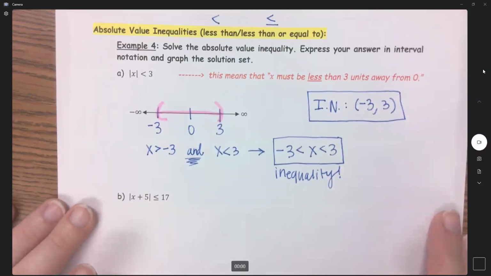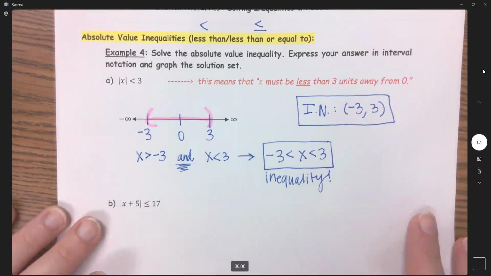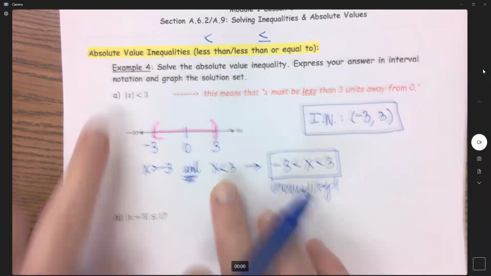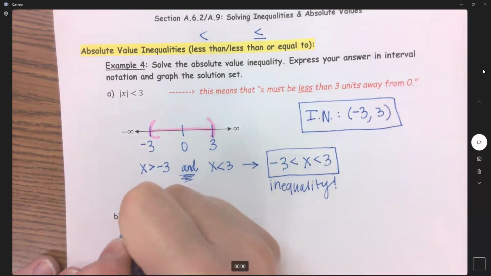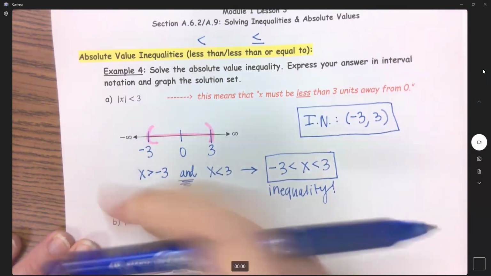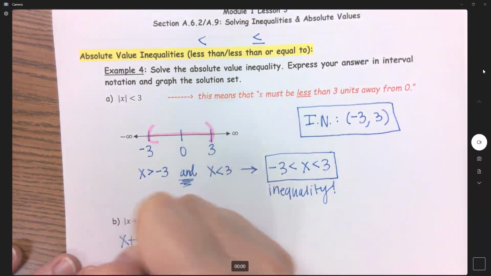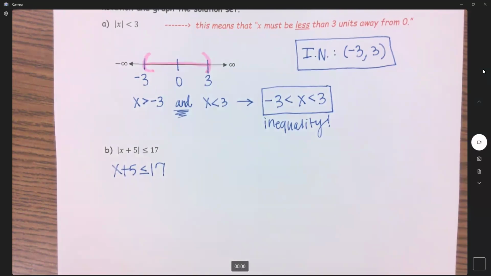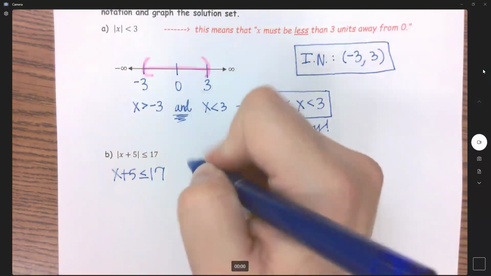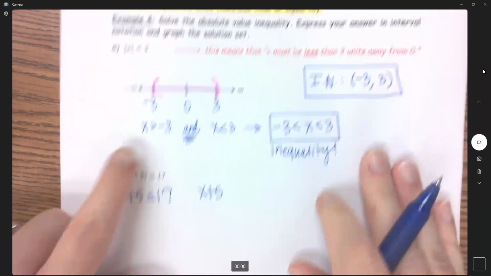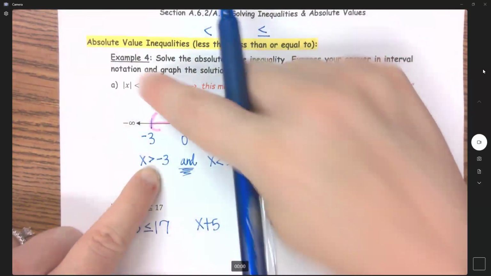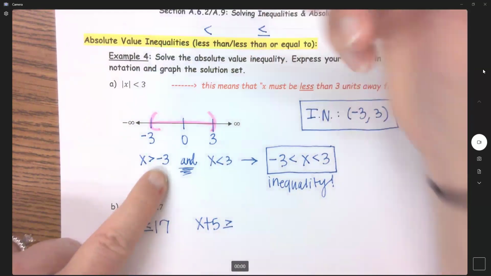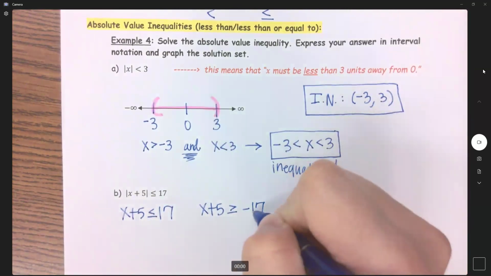If I have the absolute value of X plus 5 is less than or equal to 17, notice one of these inequalities looks exactly like this one here without those absolute values. So we would have X plus 5 is less than or equal to 17. That's my first one. Then for your second one, we would have still X plus 5. Notice here, they switched that symbol. So instead of it being less than or equal to, it's greater than or equal to. And instead of it being 3, it's -3. So this will be -17.